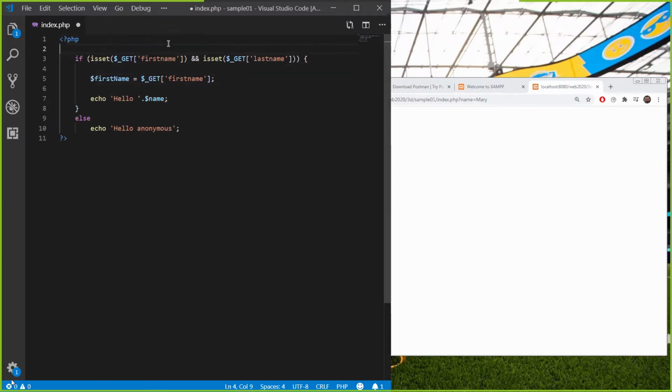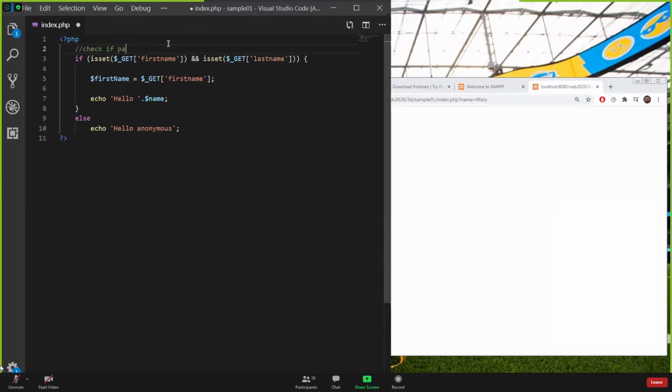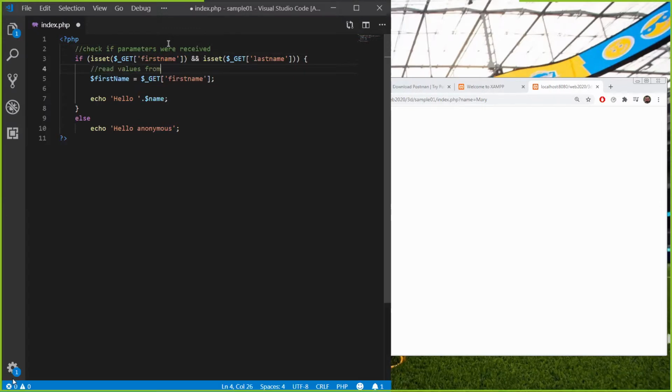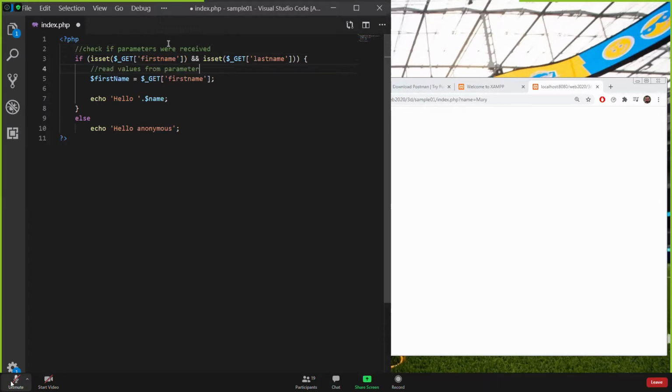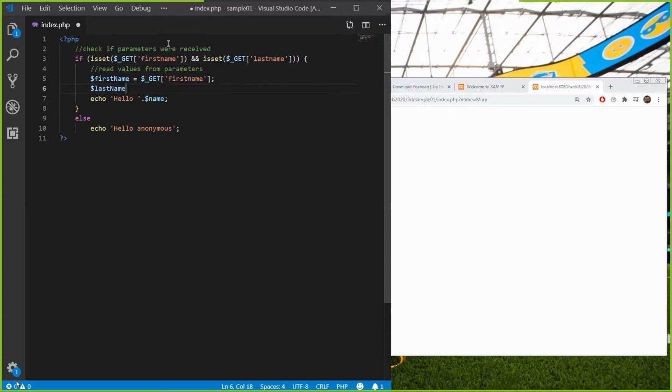And we can use comments here. The variables can be with uppercase letters, but the parameters, no.